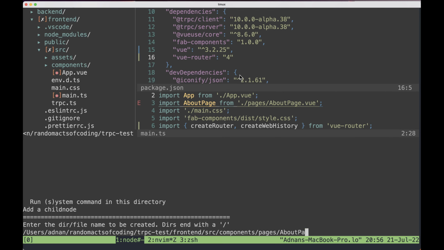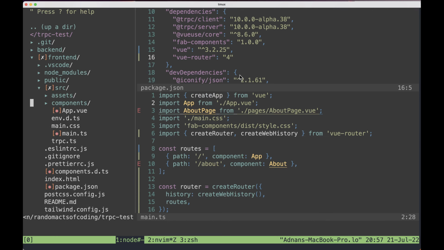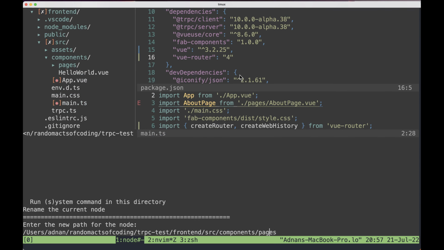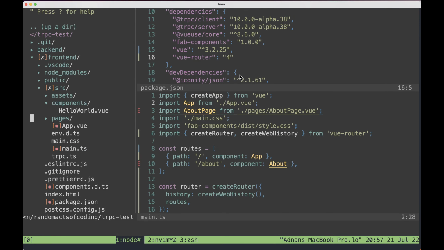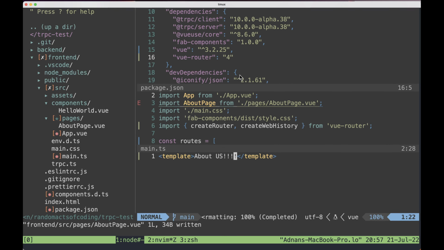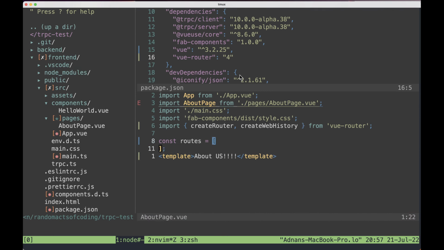pages about page.view, which got created in here, so no problem. Let's move it back a level. And here we could just have a template that says about us with a lot of excitement.